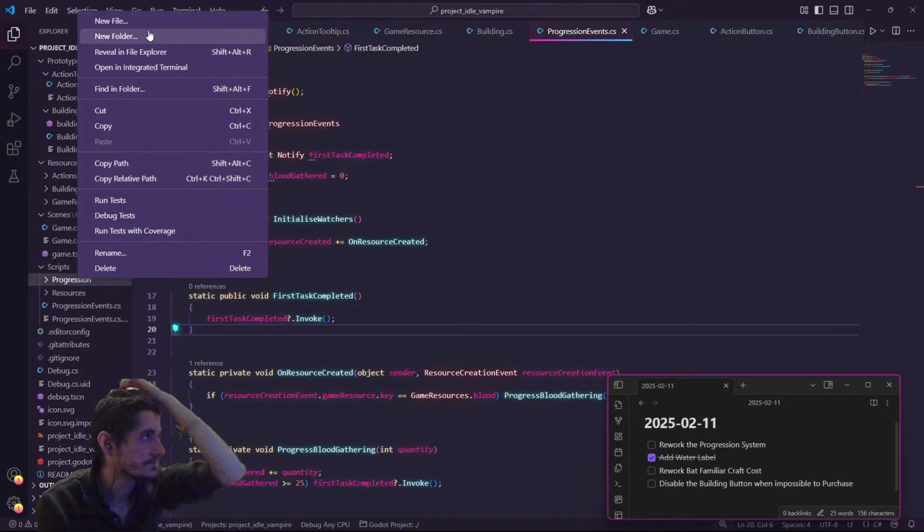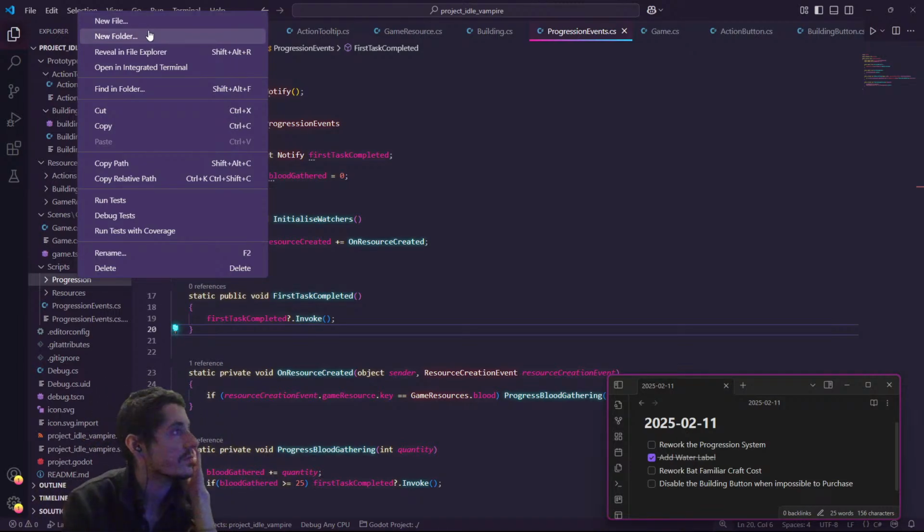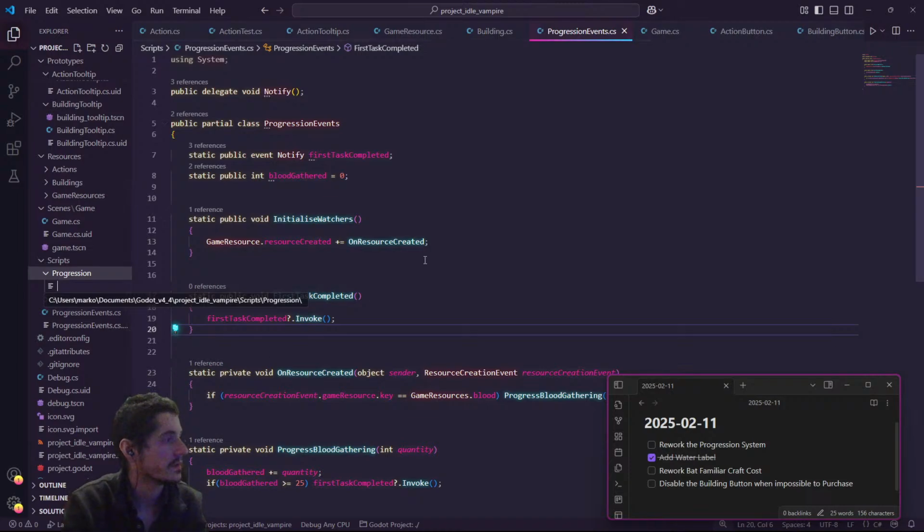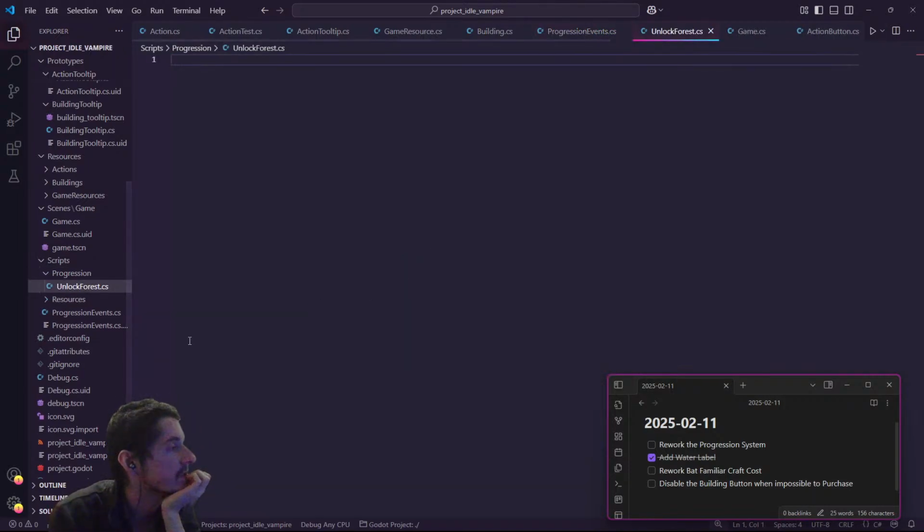So what if I have a new file, which is like unlock forest.cs? That would be the first task.